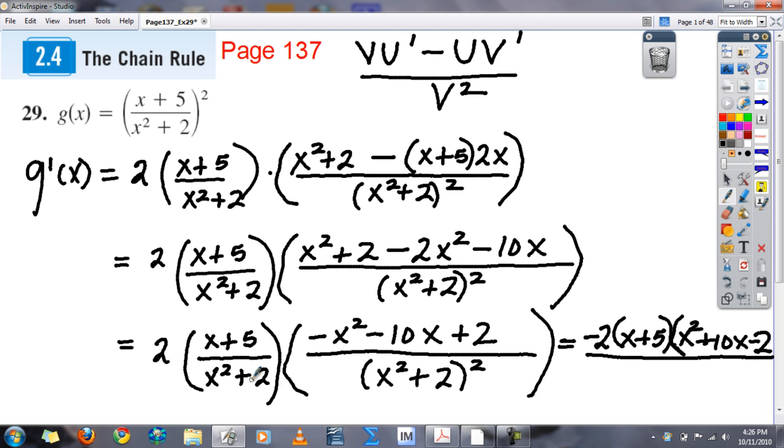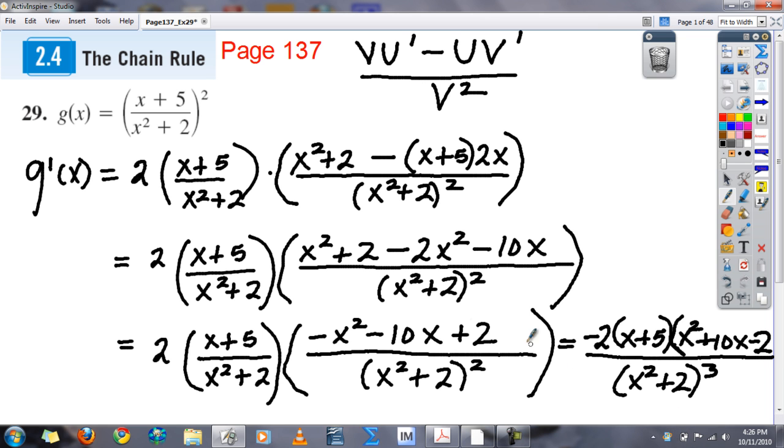So this x squared plus 2 times this x squared plus 2, well, what should we do here to combine these two to get the back of the book answer? Well, you have like bases. When you multiply like bases, you do what? You add the exponents. So we're going to keep the base, which is x squared plus 2, and this is 1 to the first power plus 2 to the first power. So 2 plus 1 gives you 3. And there we go. That was totally the answer that Bob had at the back of the book.